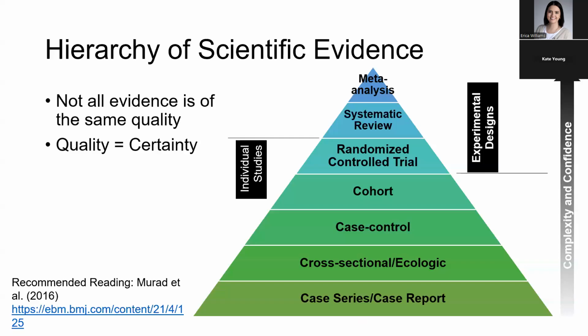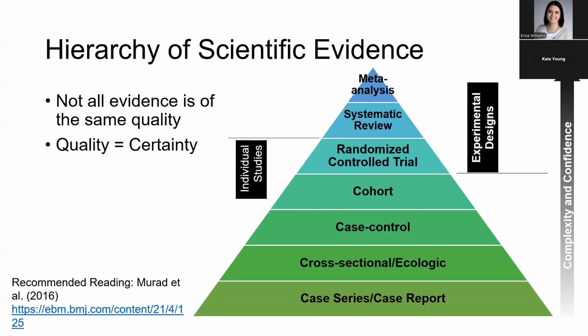If we drill down further, we can see that we can classify designs into one of a few more specific categories. These categories are defined by other features. We'll still have randomization, and you can see here that the only individual study design that is experimental is the randomized controlled trial. This is why it's referred to as the gold standard of scientific evidence from individual studies. The other studies below it lack randomization. This means that individuals self-select into the conditions of interest.